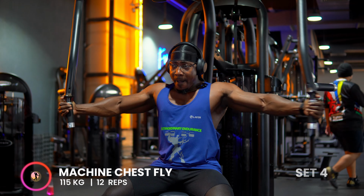We're going to be doing the kneeling landmine chest press. Alright, let's go. For the kneeling landmine chest press, we're going to be doing 15 reps, 4 sets.